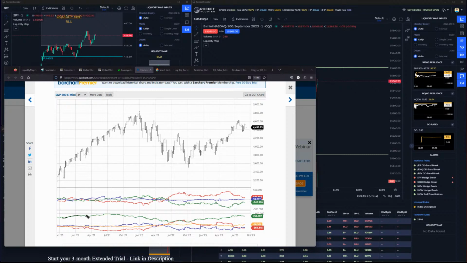From this moment in time, asset managers were longing until about right here. The market still rallied. Why? Because the shorts were continuing to squeeze, becoming less and less short all the way till there. And as you see, the market continued to move higher until there. And then once you had new shorts, and then once you had asset managers selling, then here everybody's shorting and selling. And since these both point down, there's your bear market, a genuine bear market, a correction.